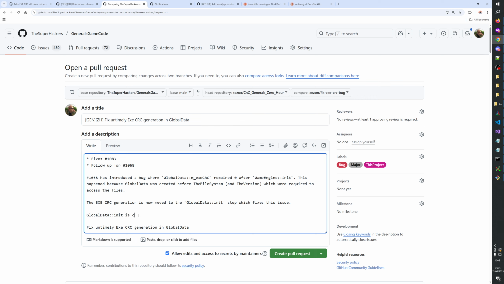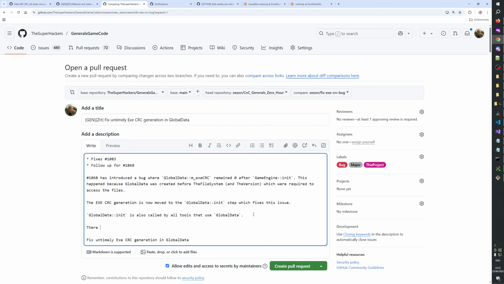Global data init is called by all tools that use the global data. There's no user of exe CRC before game engine init is done.